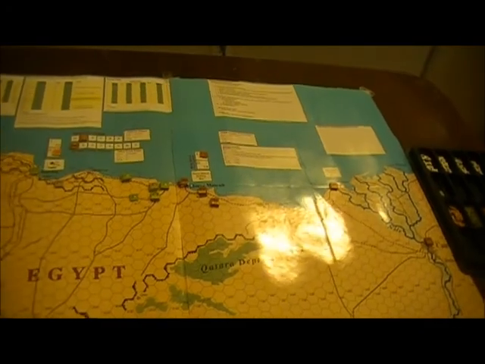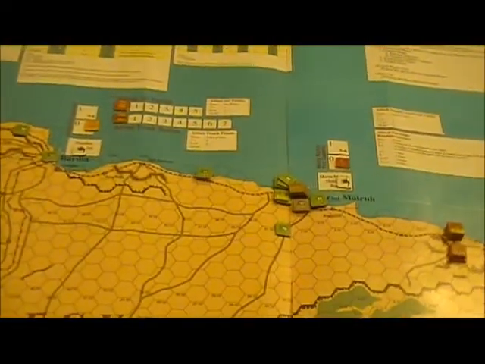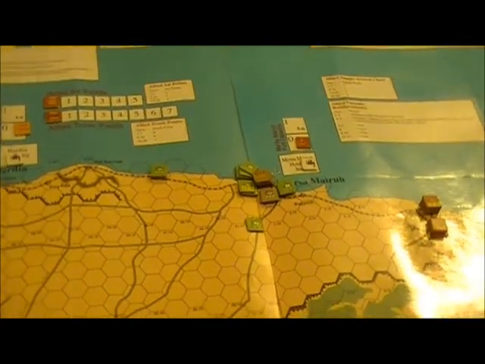Now it'll be the Allied turn. After 2 turns of play, we see the Italians have set up a siege of Marsa Matruh.